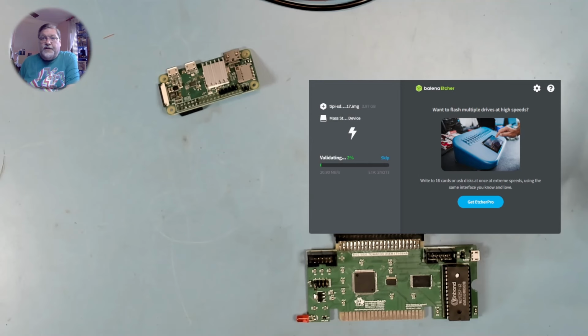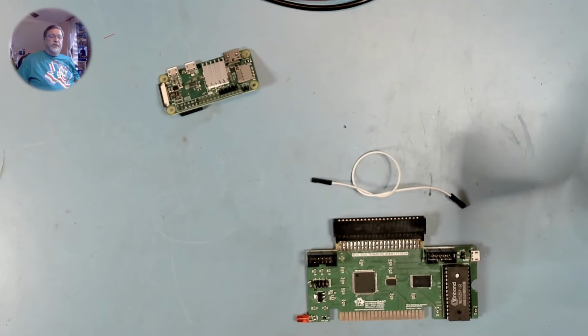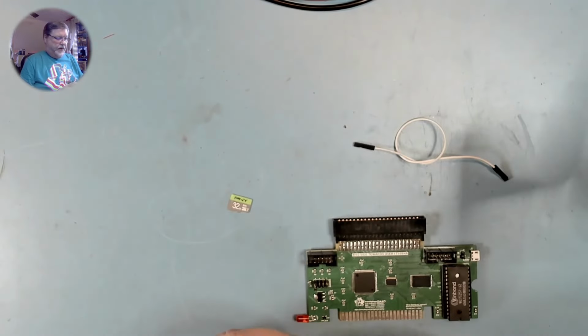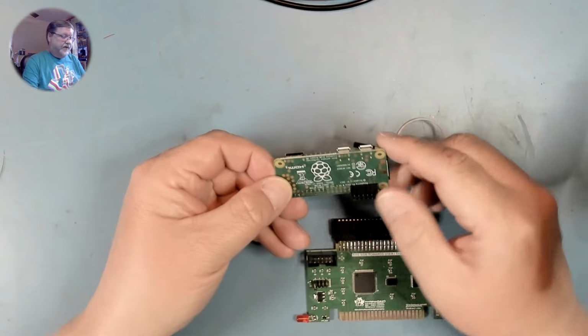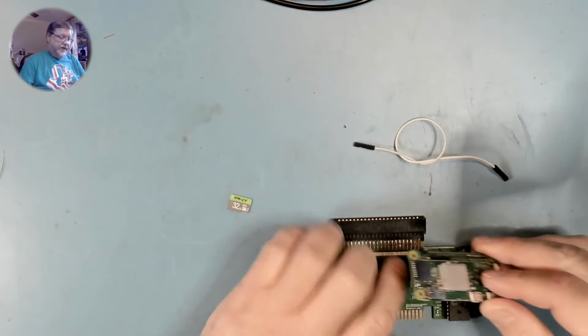Once the flashing is completed, the Etcher will validate that the flash was correct. And now we're ready to go ahead and assemble the TIPI. So, the Raspberry Pi, which now has these headers down here, plugs into this connector.